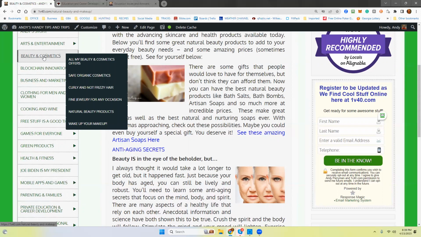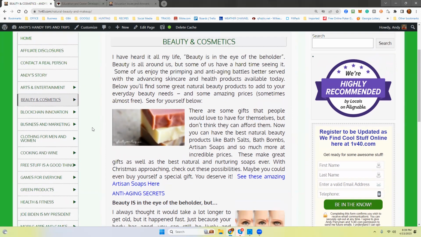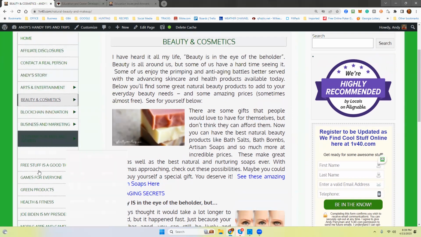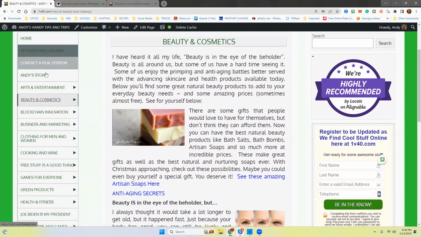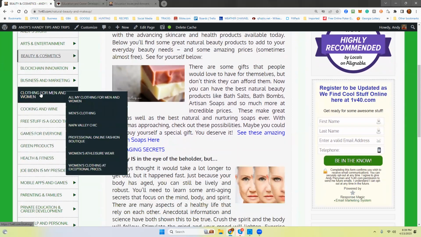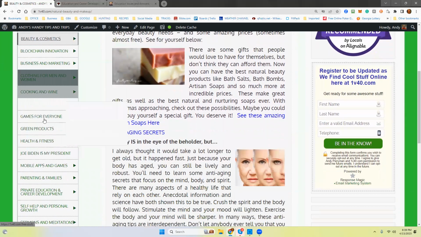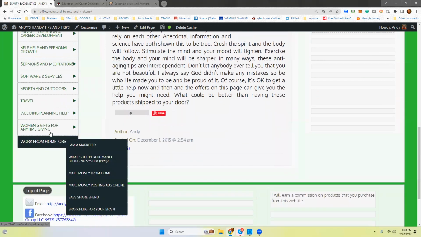Andy, I'm still not understanding the difference between the category page at the left and what is a category menu. All right, this is the menu. All of this is the menu. Right. Okay. So this is the category on the menu, but all of this list makes up your menu.